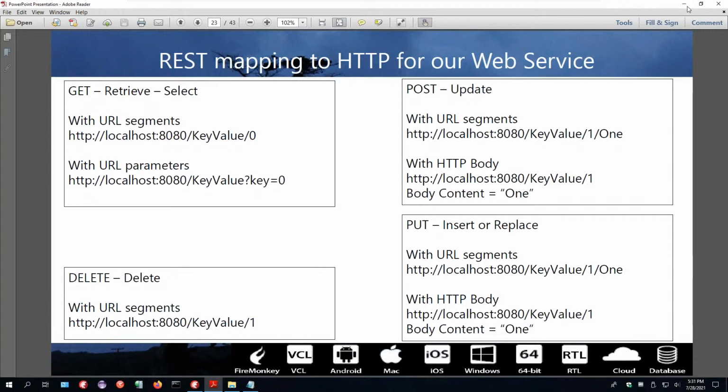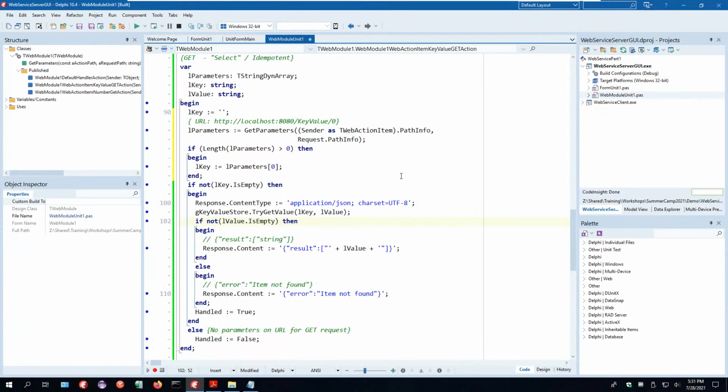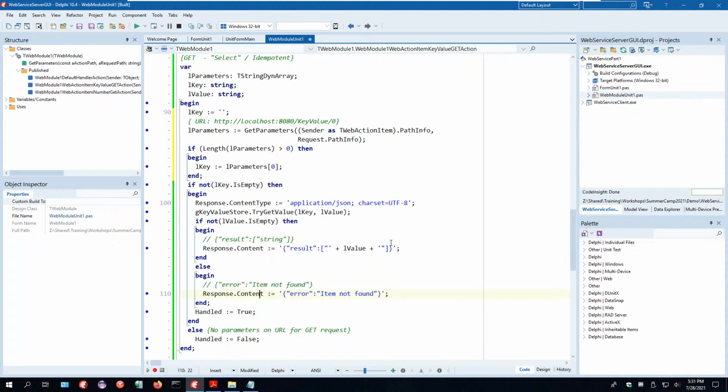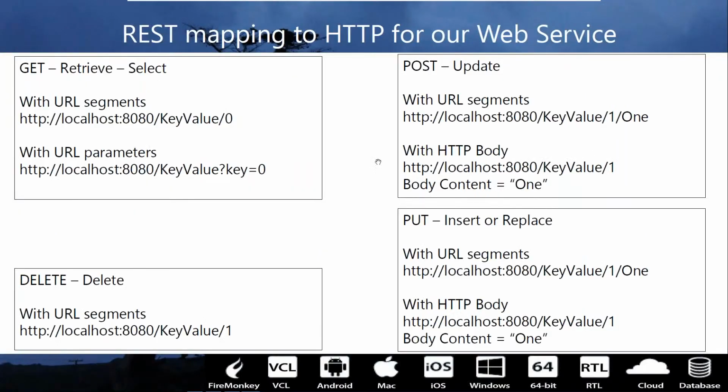Let's just take a look at the code here. Web service client, web module unit. It's using response content to get it. Yeah, let's just go with the put and the post so I can add the data as well, because just getting data is not the intention of this session here. We need to put in post data as well.